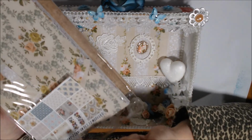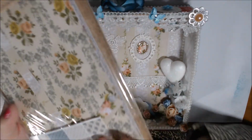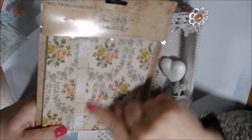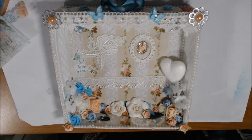Now, I thought I had another little bit, but I don't know what happened to it. Maybe I used it on something else. Anyway, you can see what's left is not much. There's two pieces of each kind in there. So that was the first thing I used.